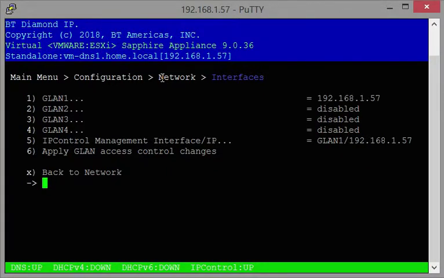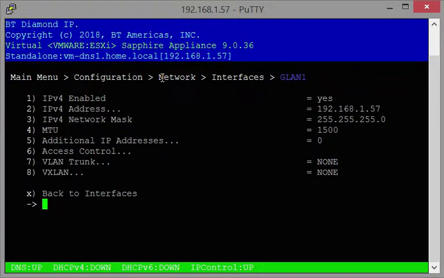Key to note here is that GLAN 1 is the default interface, and also it's the management interface as we defined in the appliance. If I have multiple interfaces configured, I can define the management as well as the regular interfaces for services. If I click into the GLAN configuration, there are other settings that influence whether it's enabled or disabled. It's mask, MTU if you want to set that higher internally.